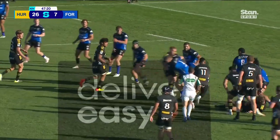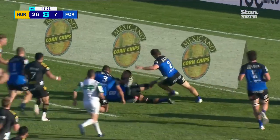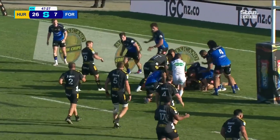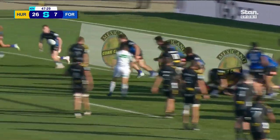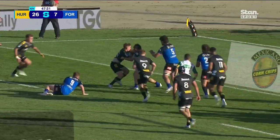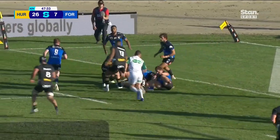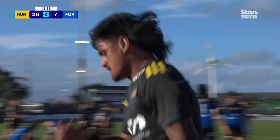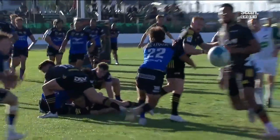Now Booth looks for the inside, gets it away for Yossi. And he gives it off — I think it's to Barrett. They're right on the line here. Yossi slings it wide, now Cameron playing under this penalty advantage. Wide it goes again — Sullivan. And Baylen Sullivan scores for the Hurricanes.